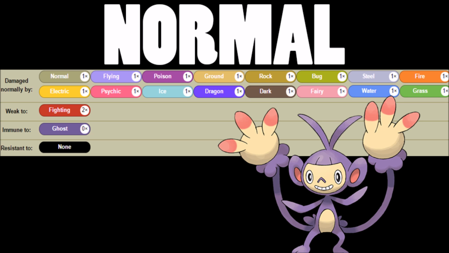Normal typing on Ambipom, we have that standard: I'm just weak against fighting, and everything else doesn't threaten me too much. Ambipom, as we saw from those stats, doesn't have a lot of defenses. It's just based off of being that quick, hard-hitting Pokemon. So even some neutral hits are still pretty bad for it, but overall, normal typing means it doesn't have to worry about anything that it doesn't need to worry about.